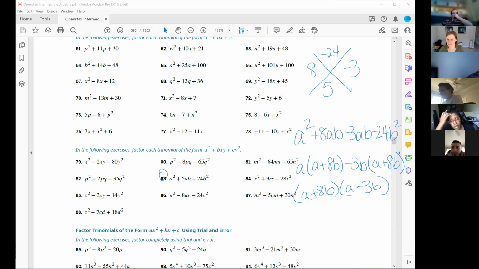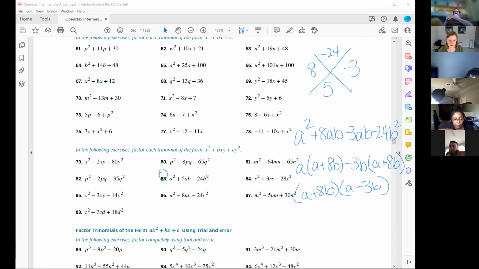To me, what made it look scary was the extra variable. It was how it's x to the second plus bxy plus cy to the second. It was the cy to the second, because when I was looking at it, I thought I had to combine ab and negative 24b to the second, if that makes sense. Since it's to the second, I was just looking at the other problem, but the other problem didn't have a second on C. Okay. Does it make more sense now?